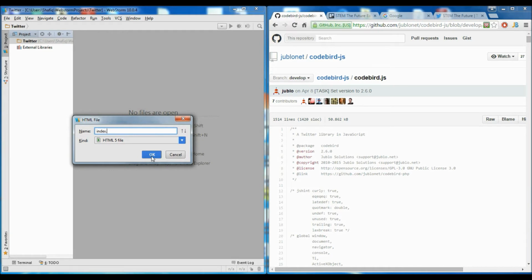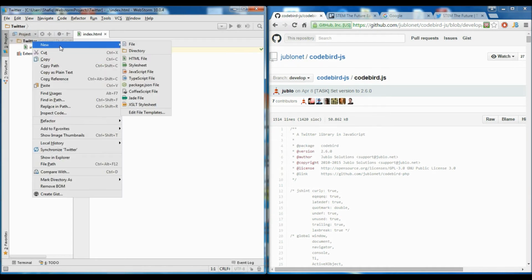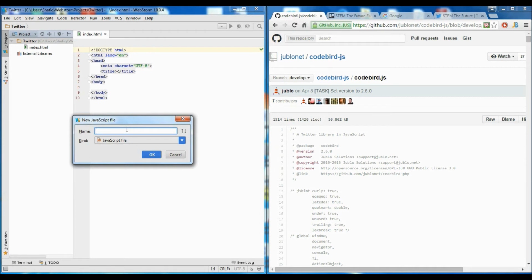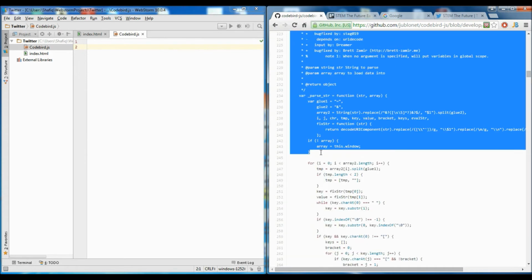Here, right click, create a new HTML file. Let's name it index.html. And also let's create a new JavaScript file and name it CodeBird. Here we'll actually copy the entire library.